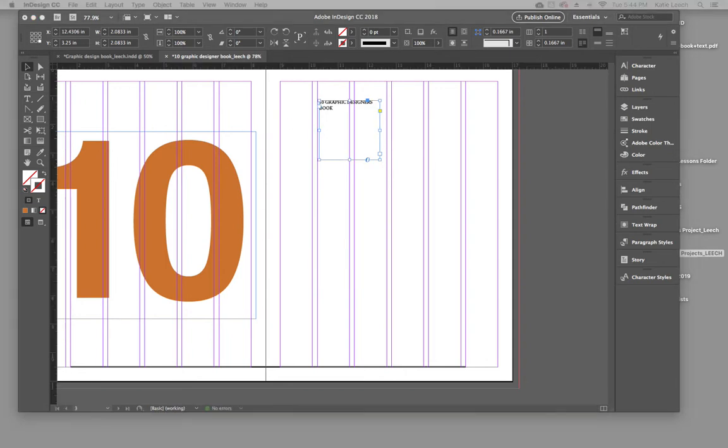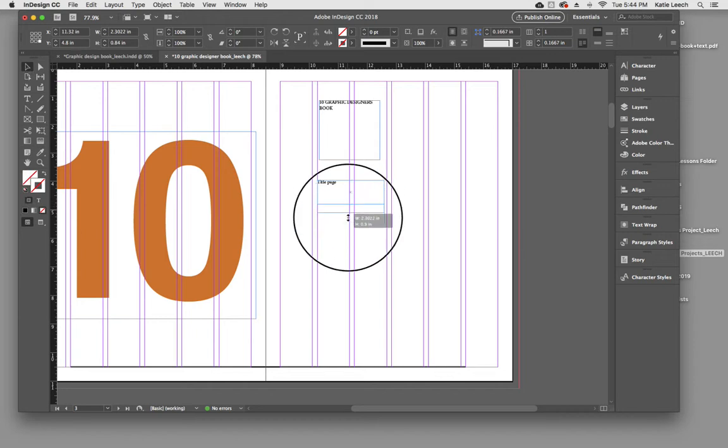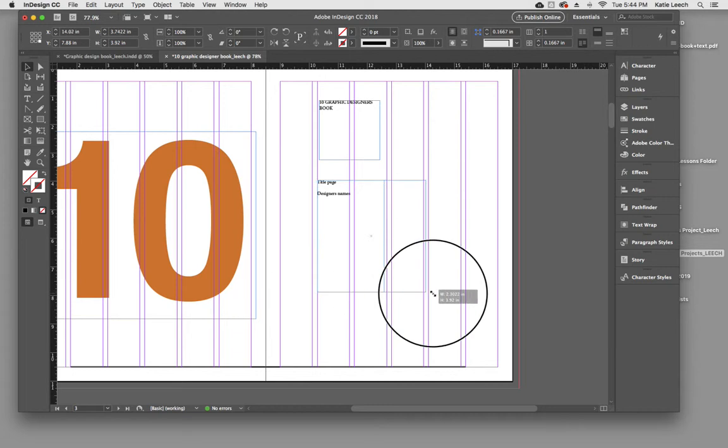The other thing is title page needs to actually say title page. And then you're going to need, either you put it with it or you have it on its separate. This is the designers' names and then pages. And then usually there's like, either you can use the tab, which we talked about before.